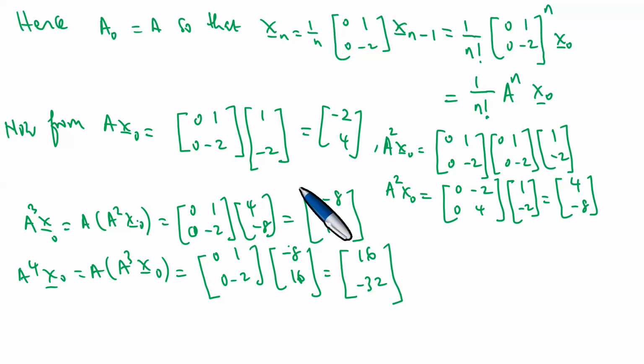Now let's look at the bottom ones, at the second entries. For Ax0 it is 4, the square part is minus 8. So 4 becomes minus 8, and then it becomes 16, and then it becomes minus 32. So what kind of a formula is this? Is it geometric? Is it a cubic thing? And now we're going to say this means, what is A to the power k of x naught? What is it?